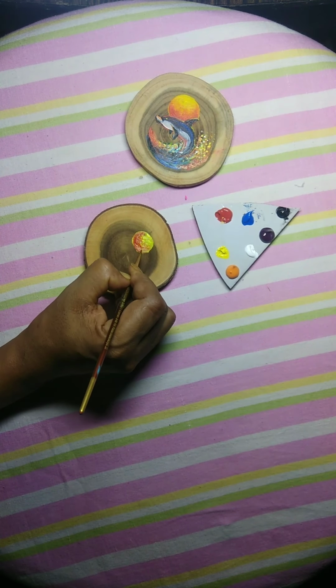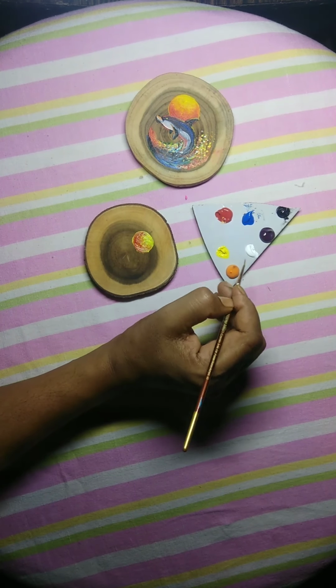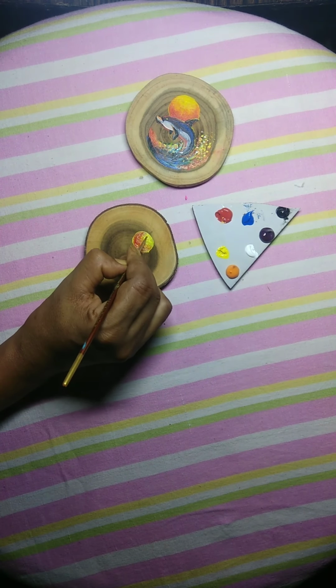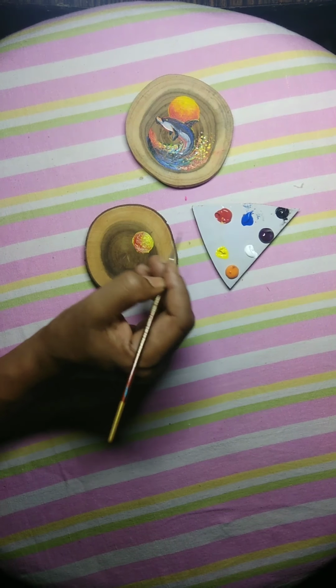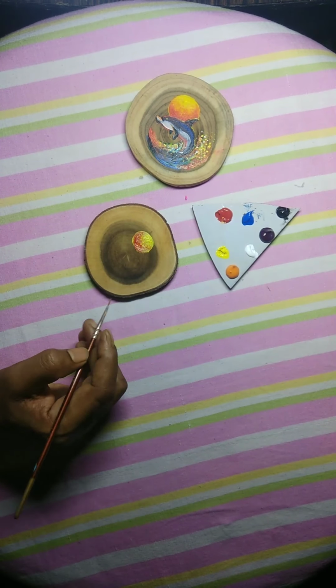Now it is ready, the sun is ready. So go slow, don't make it very fast. The sun is ready, and if you want to make it brighter, after it dries up, put a little bit of yellow here on the top. So the next thing is the dolphin.